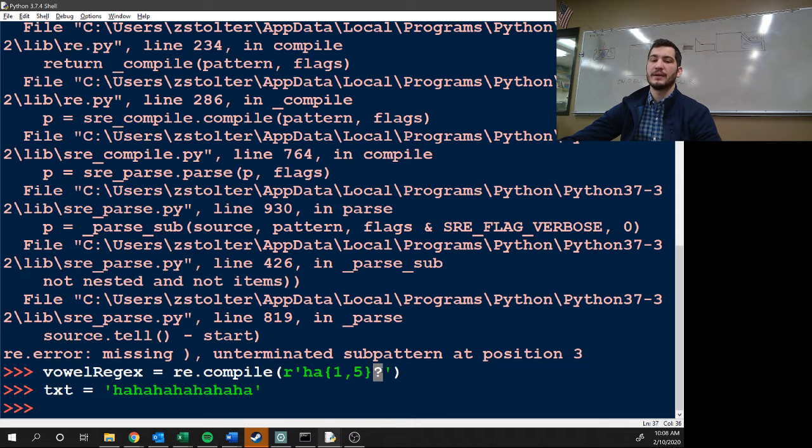If you do not have the question mark, it will find all 5. With the question mark, it forces it to only pick the first one. The shortest string that can match this regex is what's found. That's the non-greedy. The longest string that matches this regex is by default the behavior of Python, and that's what greedy means. It's going to take the longest string that matches possible.